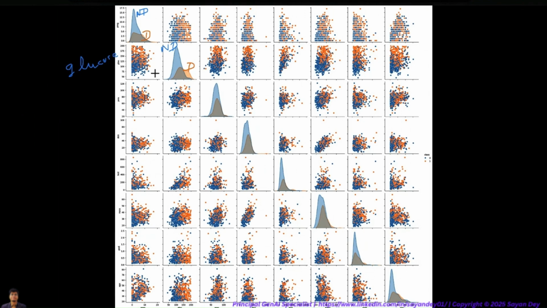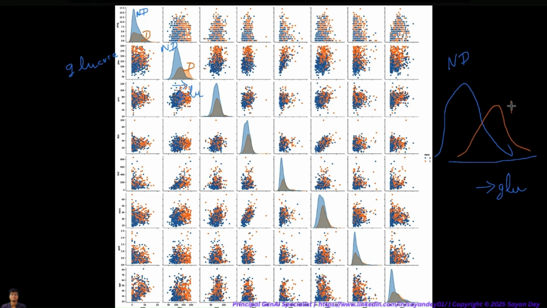Okay. What it tells you is, and again, ignore the y-axis. The y-axis is like a frequency. The x-axis is the glucose level. This is the way you read the plot. The x-axis is the glucose level, and the y-axis is the frequency. Maybe if I show you in a better way. So this is the glucose level, GLU. This is a distribution plot for not diabetes. So you can see for all the not diabetic people, what are the average glucose levels? And this is showing you the distribution plots for all the people who have diabetes, D.